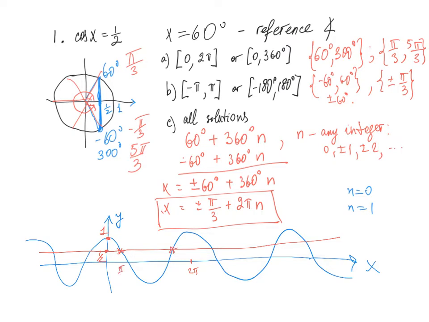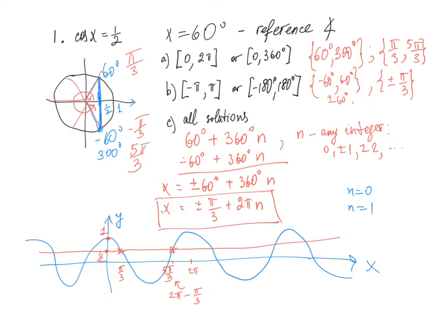This is pi over 3, and this is 2 pi minus pi over 3, or the same as negative pi over 3 plus 2 pi, 5 pi over 3. Let me say it again. The other way to get this number would be 2 pi minus pi over 3. As you see, we go pi over 3 from 0, or pi over 3 back from 2 pi. You can see it very well either from the graph or from the unit circle. But it's actually the same as minus pi over 3 plus 2 pi. So no matter how we look at it, it makes sense.